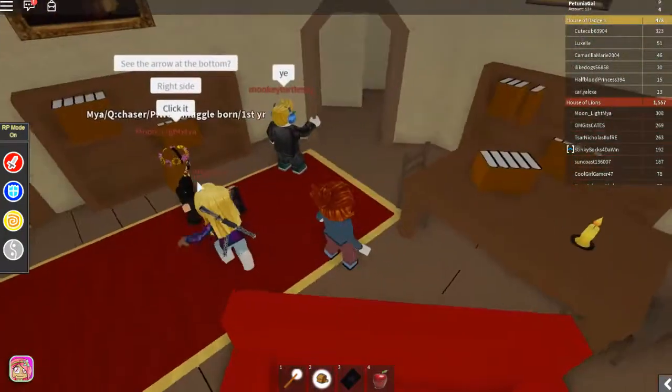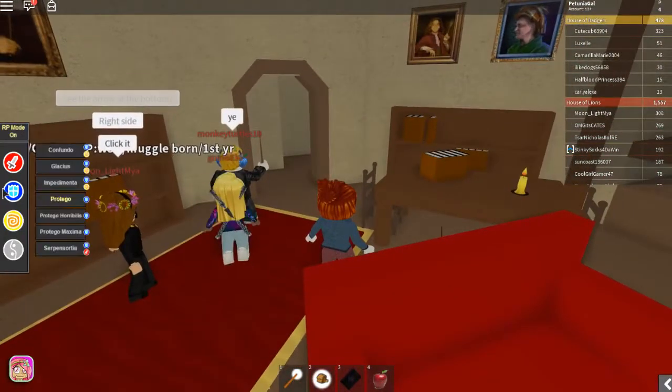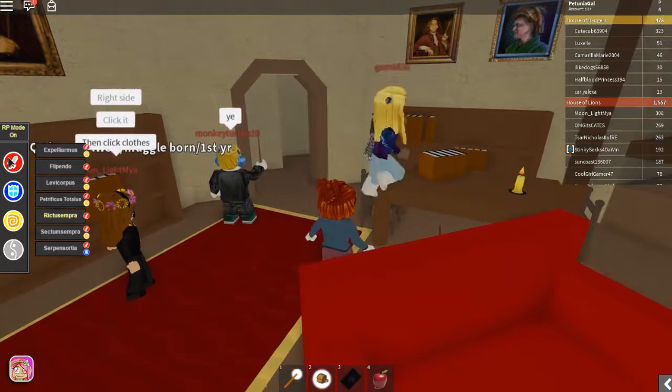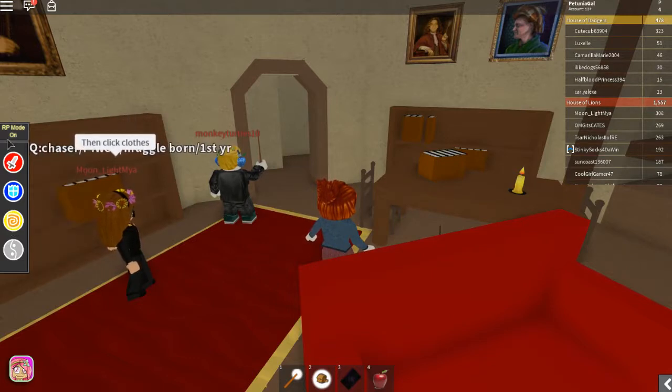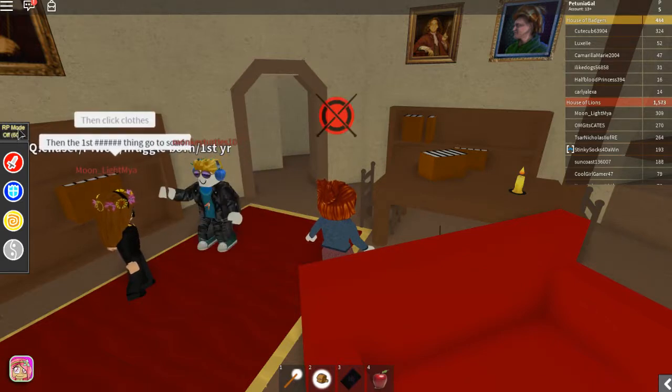Apparently. All right. So, I don't know. How do you do role? Oh, role playing mode is on. How do you turn it off? Let's see. No. I mean, oh, I guess you just click. No. Okay. It says RP mode on. So. Oh, off. Okay. I got it off. Somehow.